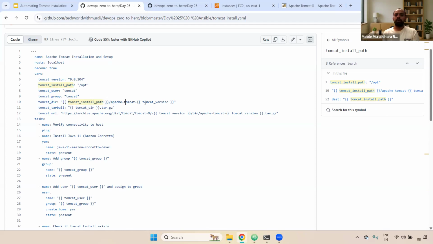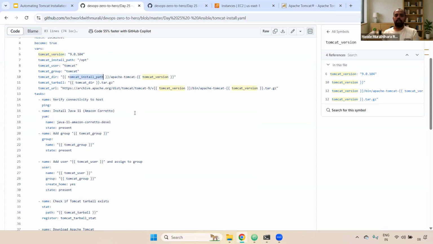Okay, Apache-Tomcat specific version. Clear, right? Any questions now? So here we mentioned that, remember, in case you want to call variables somewhere, you can give open close and give the particular variable name. And here you need to remember you can give a space between open close, and then here you can define the particular path only. Clear, right?